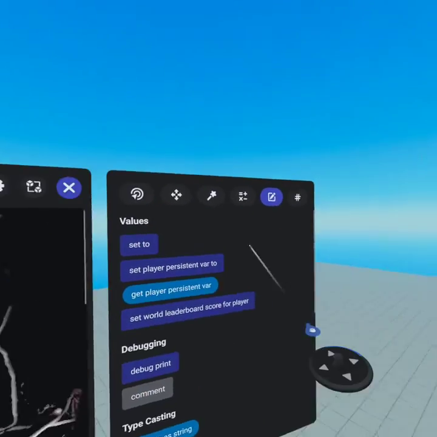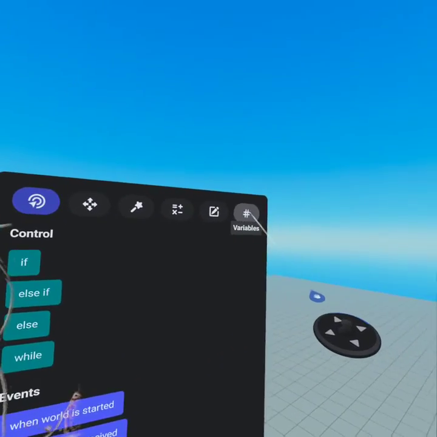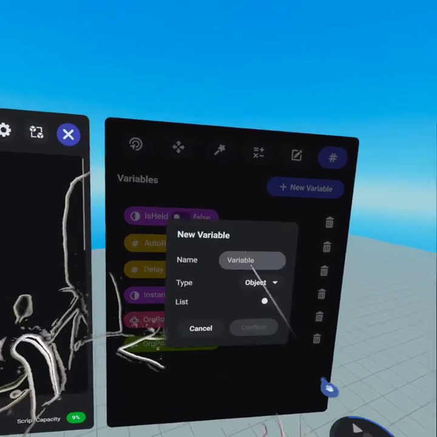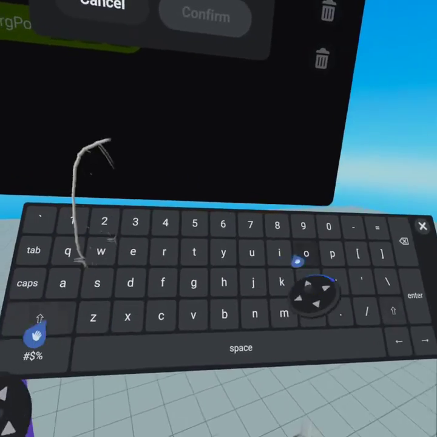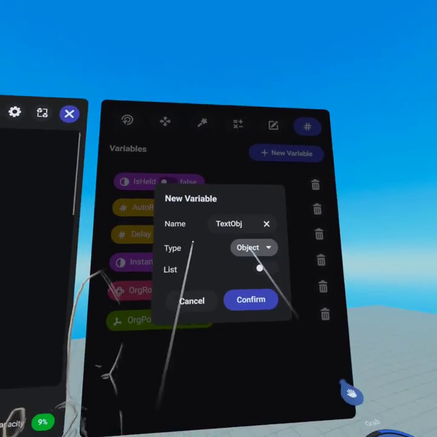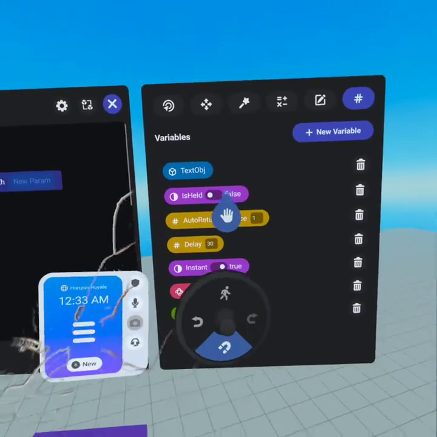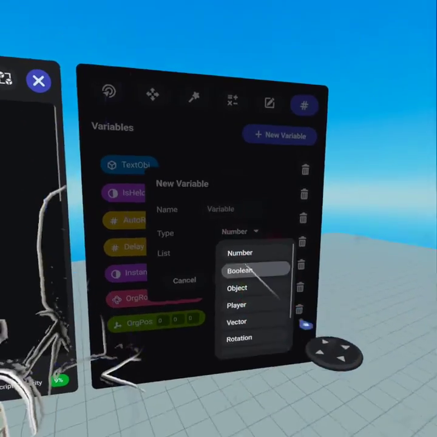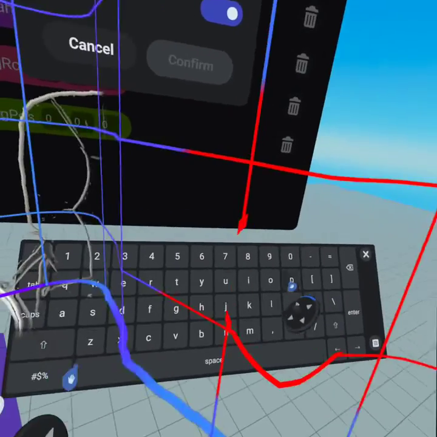And so what we need to know is some really interesting information. We need a new object variable, which will be the text object to tell us which person we are throwing. So this will be the text object, and that is going to display the name of the player. And then we need a list of all the players in the world. So we're going to create a player list, which will be called plids.